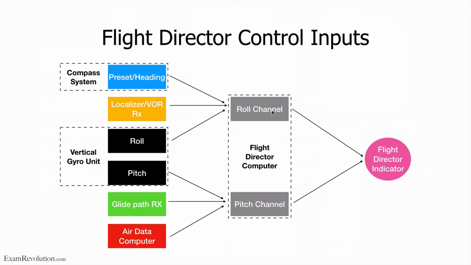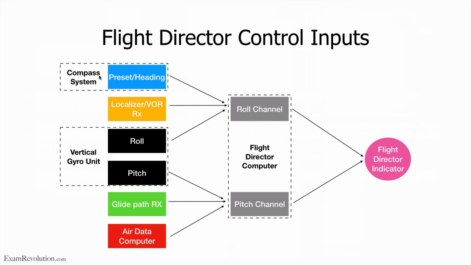And this roll channel then tells the aircraft, okay, we need to roll right. This guy wants to turn onto a heading of 010. So then the aircraft rolls to the right, and then it makes wings level on heading 010. That's if the autopilot is obviously on. If you're flying manually, the roll channel will send the information to the flight director, and the flight director will show you turn right. So it'll bank to the right, and then you have to bank to the right, and as you're nearing heading 010, the flight director will start becoming level again. That means you have to make wings level, and then you fly wings level.